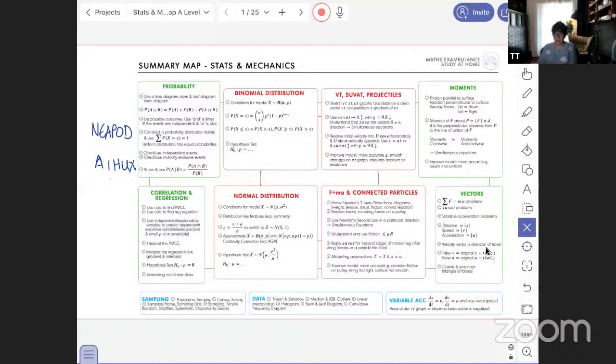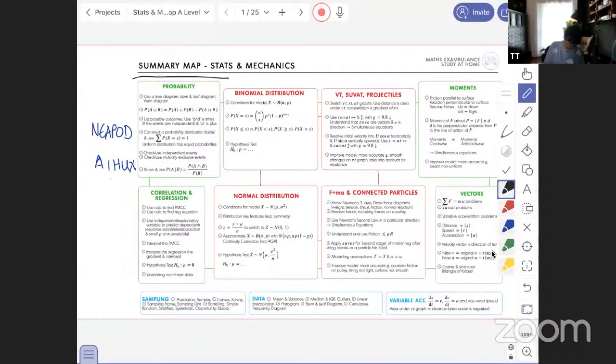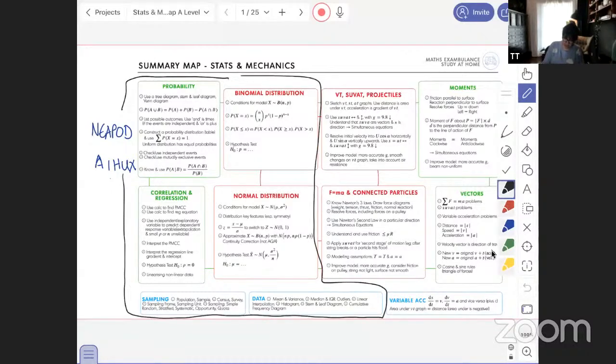But first, let's talk about the importance of this particular topic in terms of marks. So the big two in statistics, and don't forget statistics is 1/6. We're talking about 150 marks out of 300 is all of this. Statistics is 50 marks out of your 300 marks for your A level.